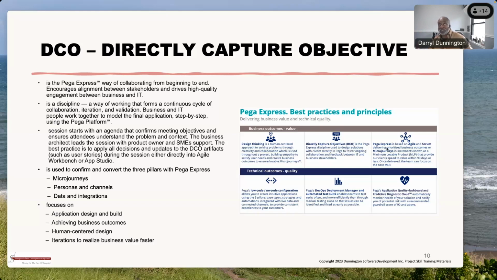Pega Express, which is the PED, understanding the approach and implementing Agile and Scrum. And then out of that, you get quality. One is value, the other is quality. Quality is low code, no code configuration through Pega. The DevOps for testing and automation. And then we do have what's called the predictive cloud that gives us a holistic view of Pega and the operations there.